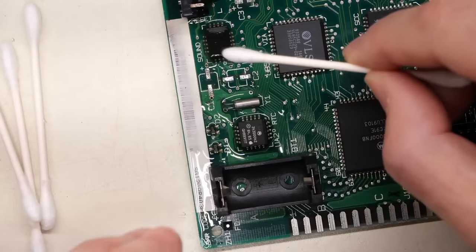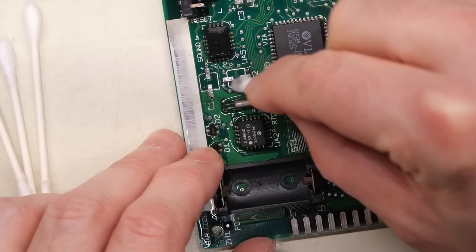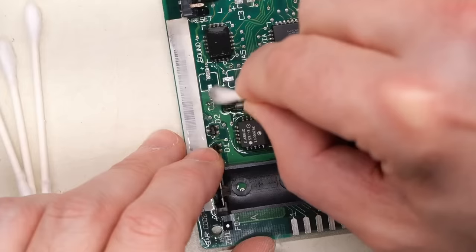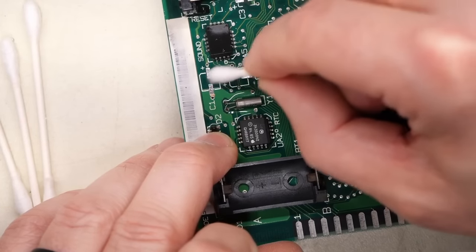Now, I didn't mention this early on, but if you get something like cotton buds, that can help you just sort of clean up all that gunk that's left behind, just so you can see a little more clearly what's going on underneath there. See, so this looks a million times better than it did.